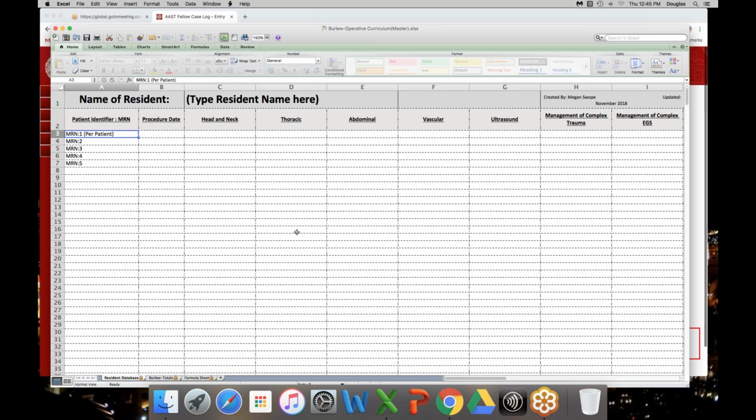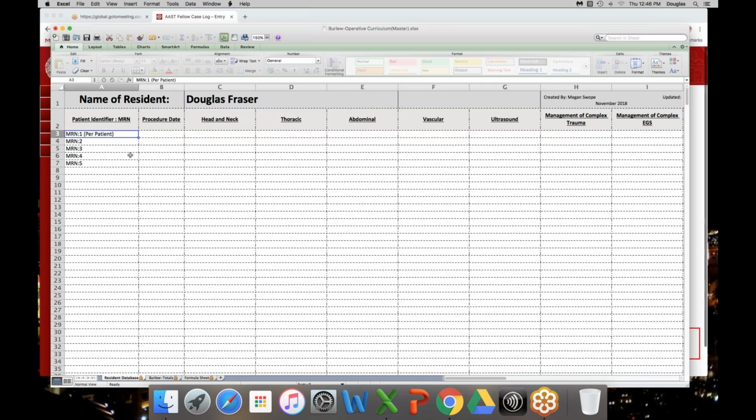One of the first things when you get the spreadsheet, you want to download it and save it to a desktop. You'd want to place your name into the box and be able to save this, as this is not going to be a web-based spreadsheet. After each case that you do, a good practice is perhaps even in the recovery room to log in and make that part of your order set, because trying to save up these cases for one weekend before graduation is not going to be feasible. So we'd like you to try to log these as you go.